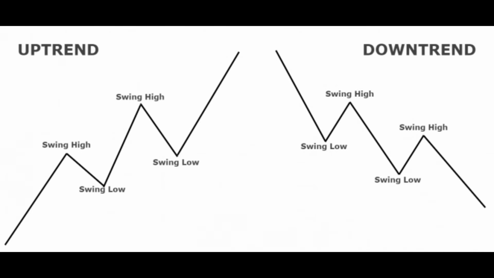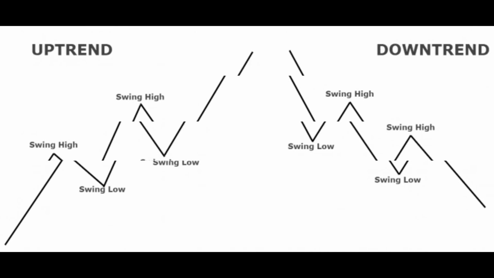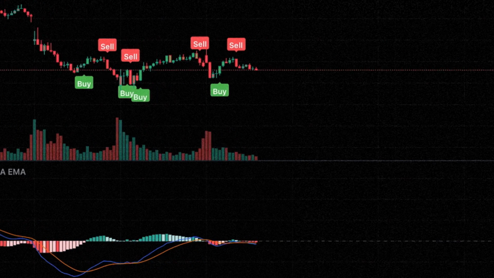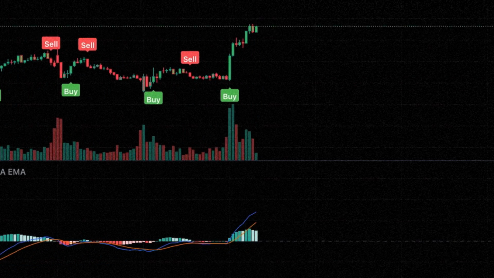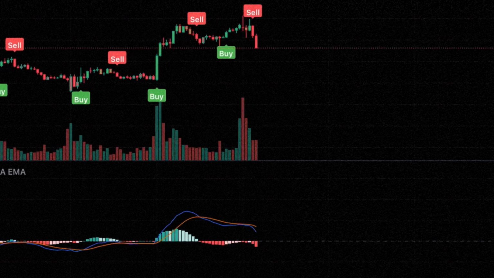Before you even think about day trading a stock, you need to know the overall trend of the stock. You never want to trade against the trend. If you are in an uptrend, buy calls. If you are in a downtrend, buy puts. This doesn't mean that you can't make money in an uptrend with puts, because the stock still drops, but you can make more money buying puts on downtrends and vice versa. With that being said, you could use everything you've learned in this video with the indicators and the MACD and practice that strategy, paper trading.